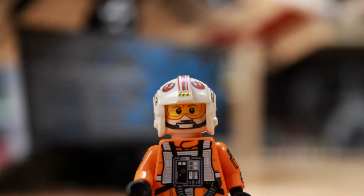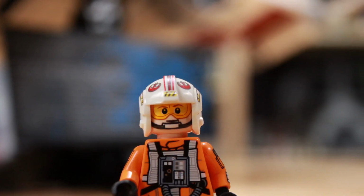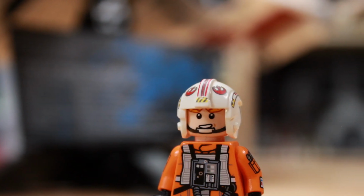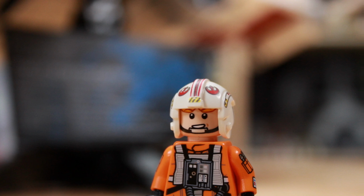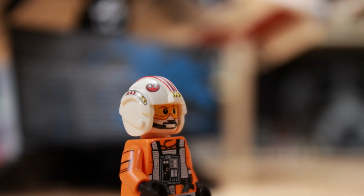They got rid of the helmet visor though. They really did. They put it back on his face. It's on his face, and he is double-sided. I think he's smiling, and then he's also just happy. Also, the visor is on the top of his head. Looks like he has mustard on his face. Yeah, it kind of does look like he has mustard on top of his face. But that is Luke Skywalker.